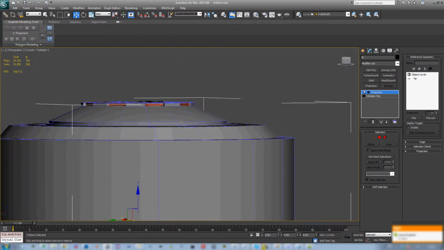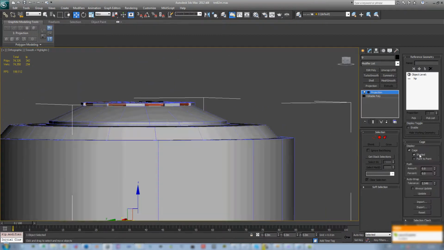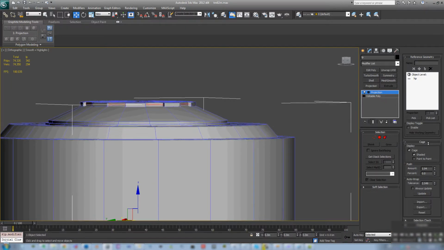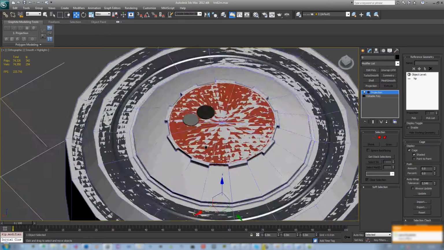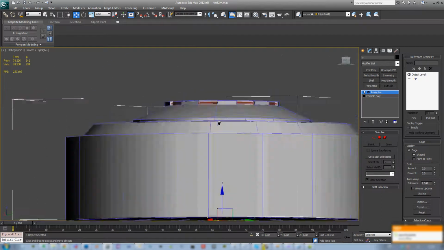It will show up on the right side, and tweak the cage so that all parts of the high poly fall within the cage itself. But you have to be careful not to do too much, because then your textures start warping. So I have to make sure that inside ridge is in, and any bends around the top part are in as well.